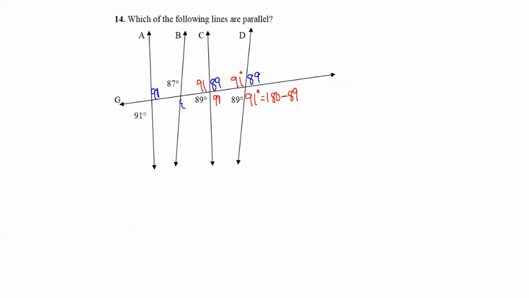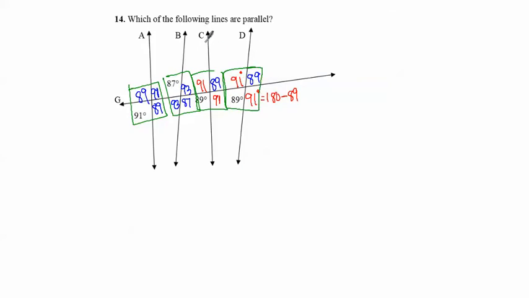And then the next one, sorry, 87. To figure this one out, 180 minus 87 would be a 93. Follow the vertical angle. This is also 93. And then 180 minus 91 is 89. So let's make sure these numbers show up clearly. 93 and 87. The intersections that show exactly the same pattern would be the ones that are parallel.